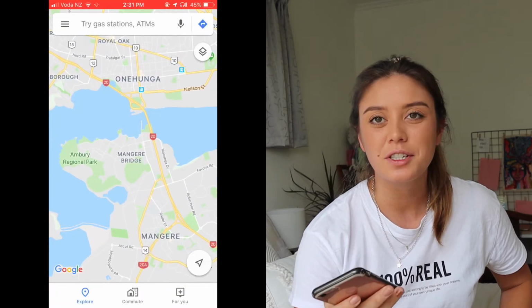Next I have Google Maps. A lot of these are pretty standard use apps, but I find Google Maps particularly helpful just because it has so much information.